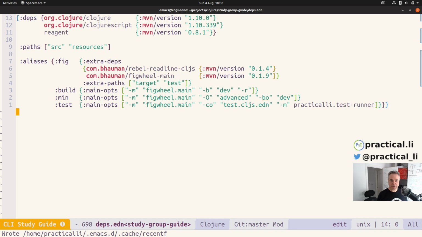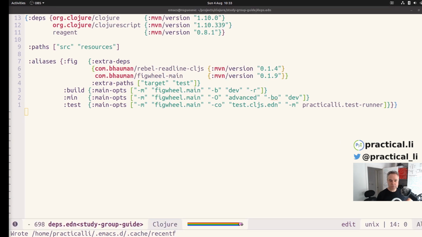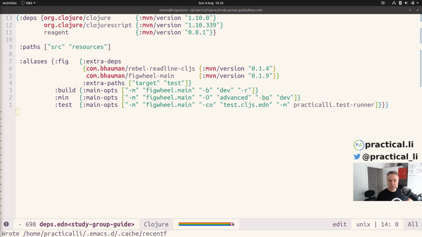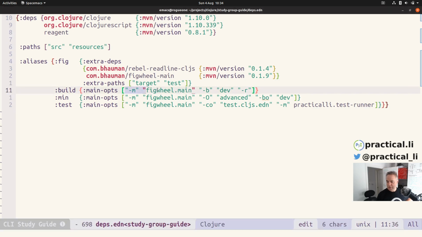The build is basically just setting the same options. We're setting the main namespace figwheel-main, so we can run figwheel, and we're setting a build called dev, and the -r is also to run a REPL.